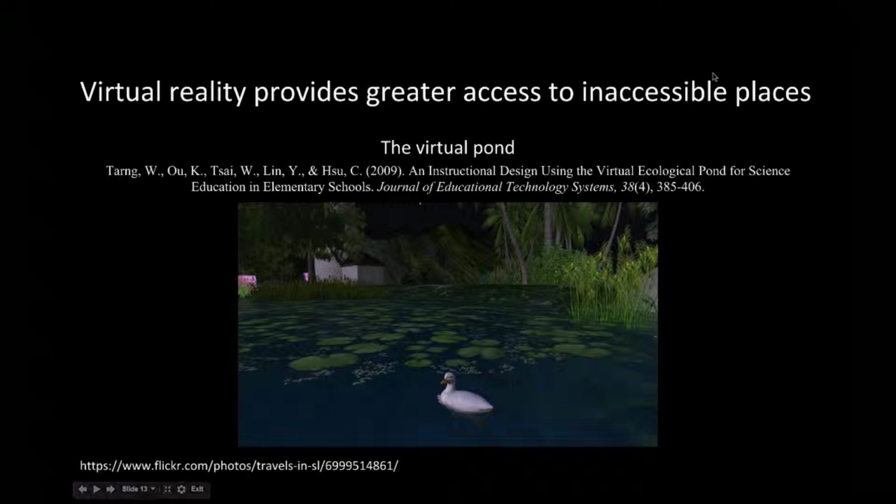Often, virtual reality is used to give access to locations that are inaccessible to students. A group of Taiwanese researchers successfully created a virtual ecological pond to teach students about ecosystems. While many campuses in Taiwan have real ecological ponds on their grounds, not all schools had the manpower and resources to construct and maintain an ecological pond. So in the absence of a physical pond, the virtual pond provides students with an opportunity to view and interact with plant and marine life from a variety of angles, both above and below the water, and it helped them put their knowledge of ecosystems into practice.